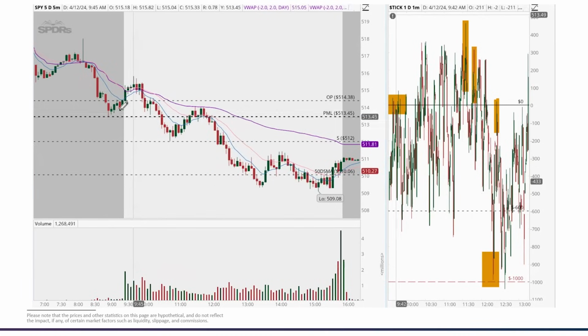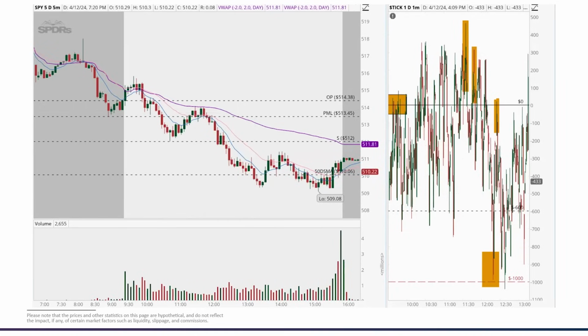Off the open, the market attempts to bounce, and you could see that the tick opens up around negative 500 and attempts to trade above zero, and that move fails. This tells us that breadth is weak on this bounce. There's bearish sentiment. There's a lack of a potential reversal from this move. The big money is scared to push stocks higher. There's just a ton of bearish sentiment.